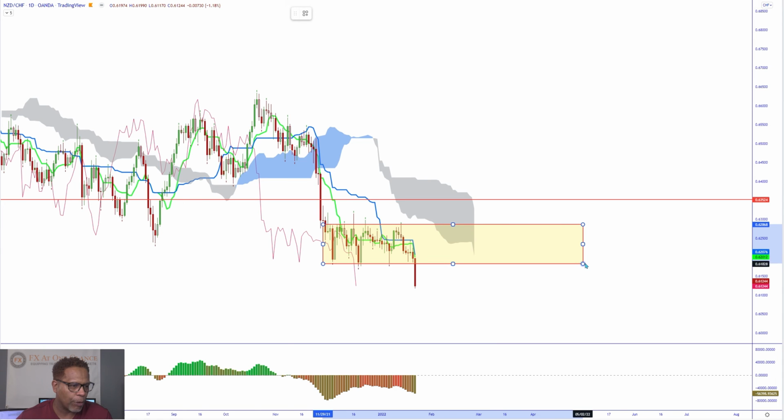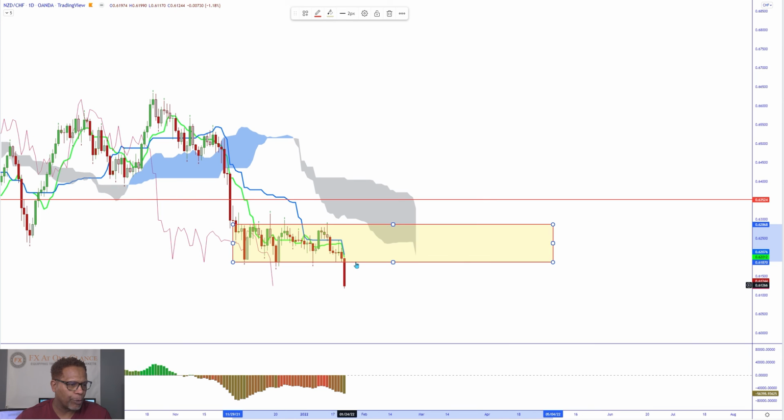All right, so what I'm going to look for myself is for price to retrace back to the bottom of that level. Other than that, I'll just wait. I'm not going to jump in here. I'm waiting for the market to push back, give me a trade short here, and then I'll short at that point.